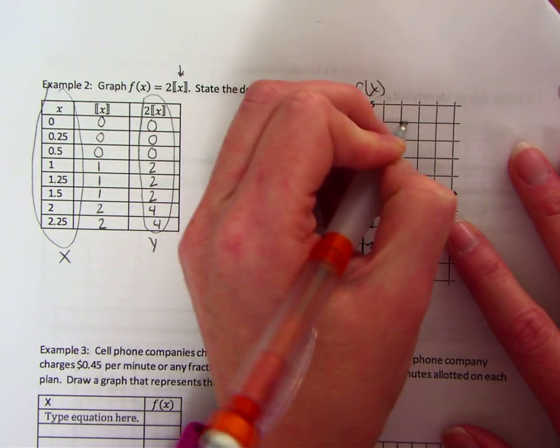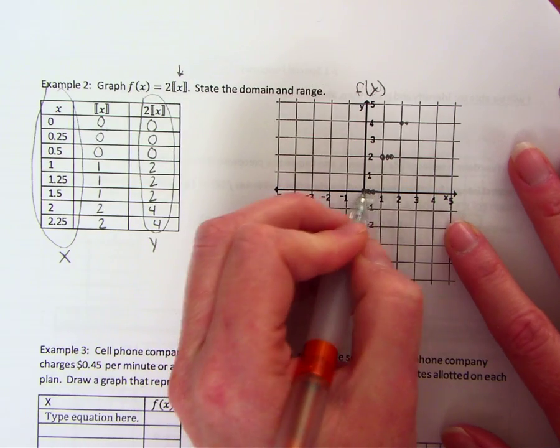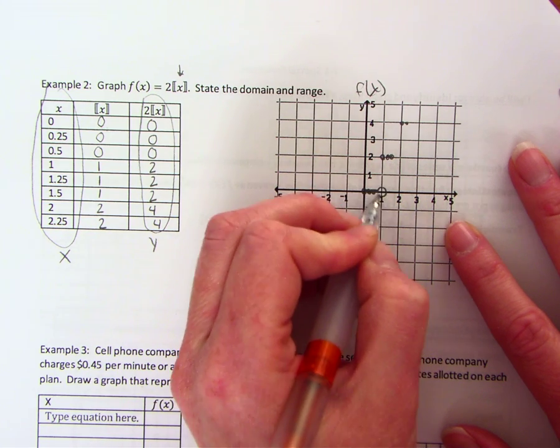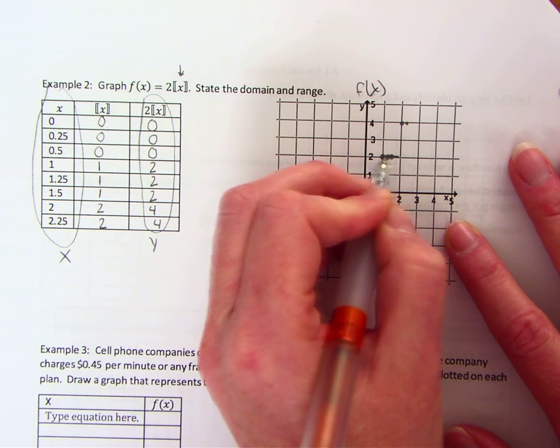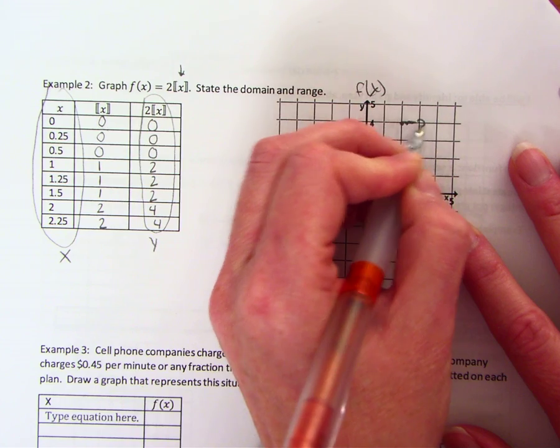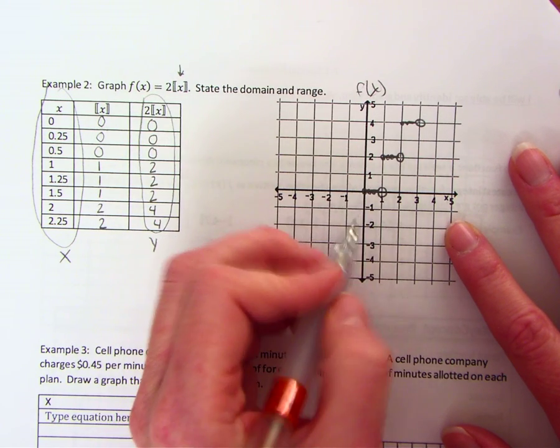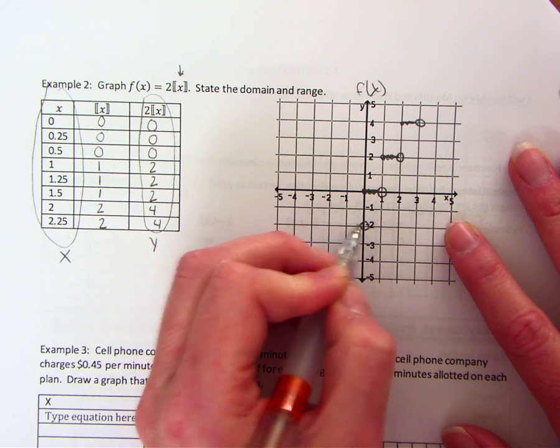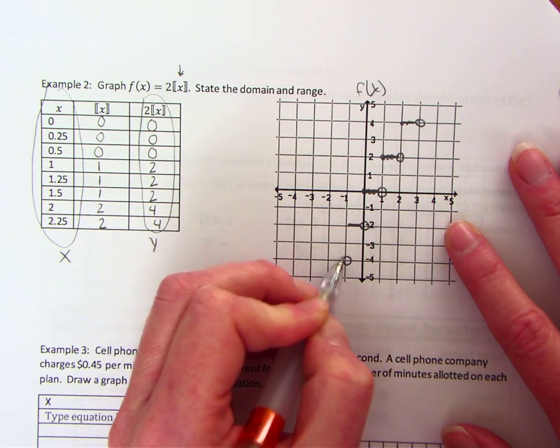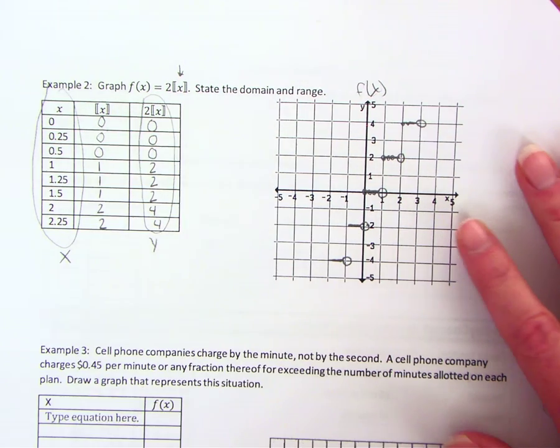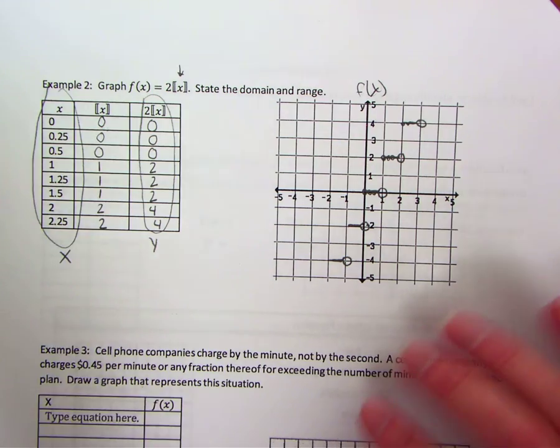And then 2 and a quarter, and you can see that these little steps are forming and we're going to put that open circle where it jumps. So it goes over and it jumps at that value, over and jumps at that value, and if you notice these are going by 2. So when I go down I'm going to go down 2 spots and over 1 and then do 2 spots and over 1. So that is my graph of this one.